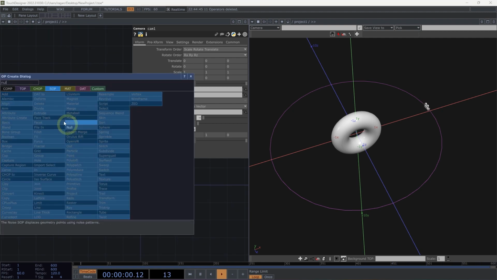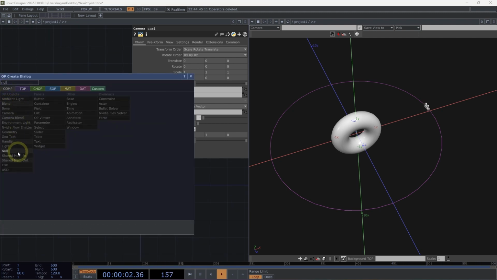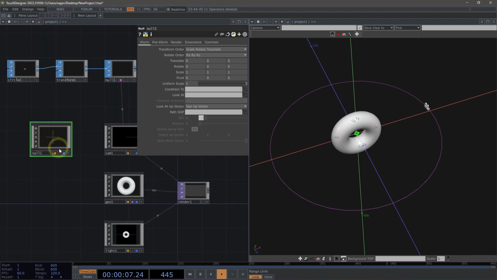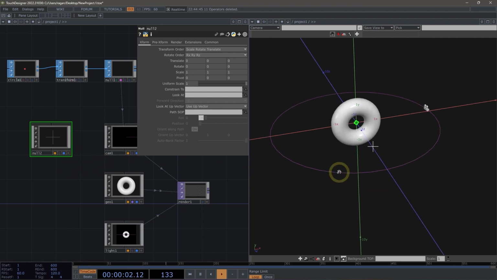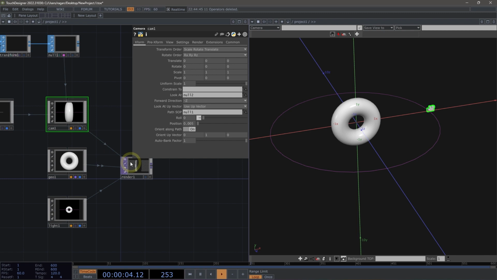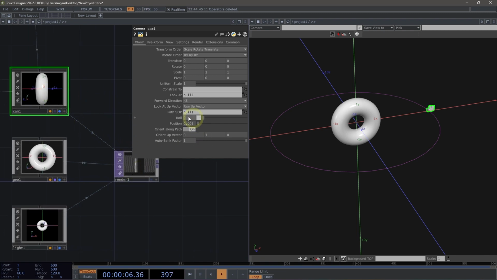Let's add a Null component. A Null component acts as an empty piece of geometry inside of our environment, and this has a lot of advantages for us because it has all the same spatial properties that we might think of with a component, but it doesn't render any geometry. On my camera, I'm going to take this Null too, and drag it onto the look at position. And now if I take a look at my Render TOP down here, as I animate my camera along its path, we can see that my camera continuously looks towards that Null.